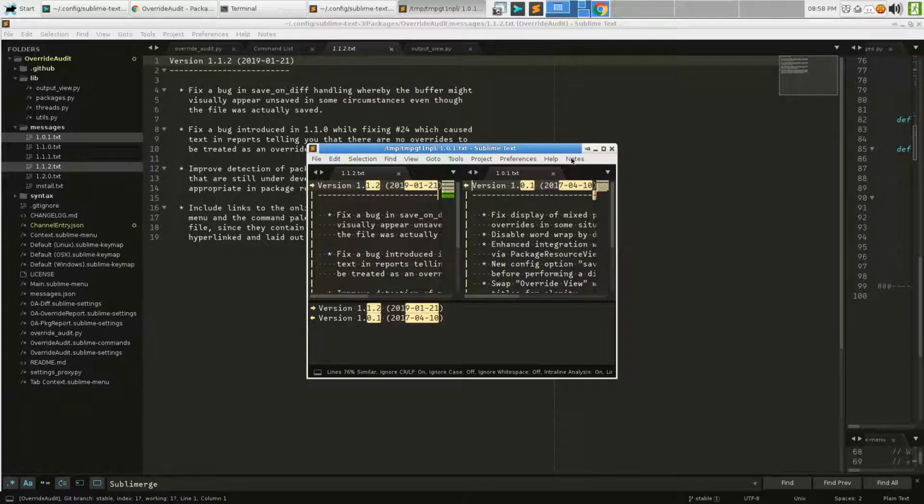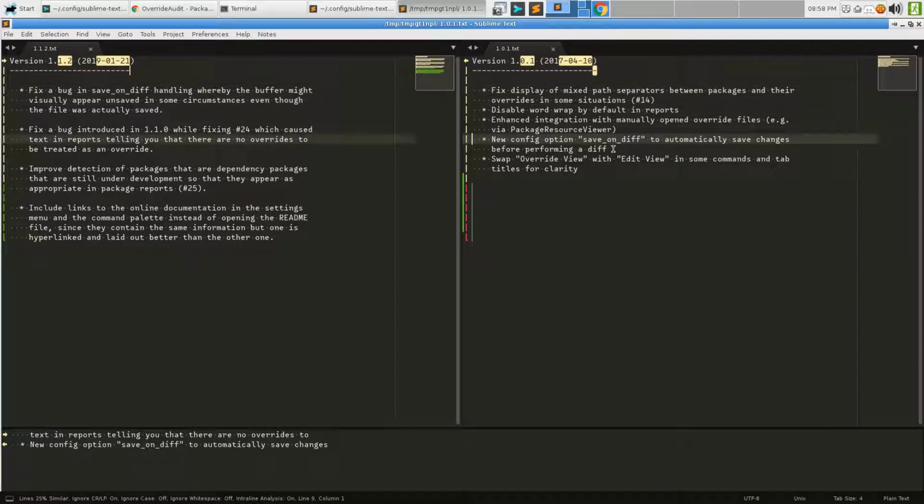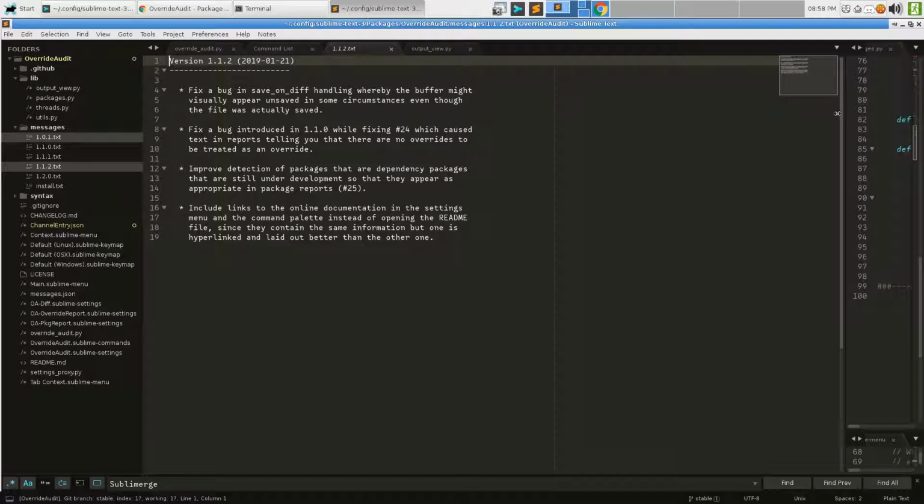So that's kind of what we want, really. One of the nice things about this, by the way, is that it shows you the two lines on the bottom so that if it's a really long line, you can actually see what the intraline difference was, which is a nice thing. So that might actually be something that's handy for us.